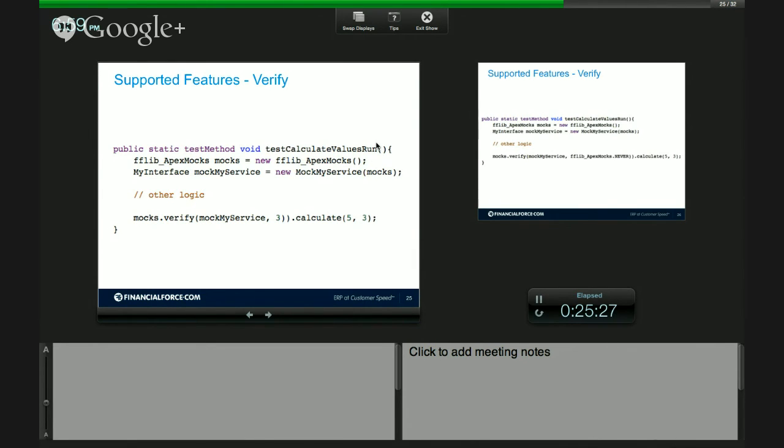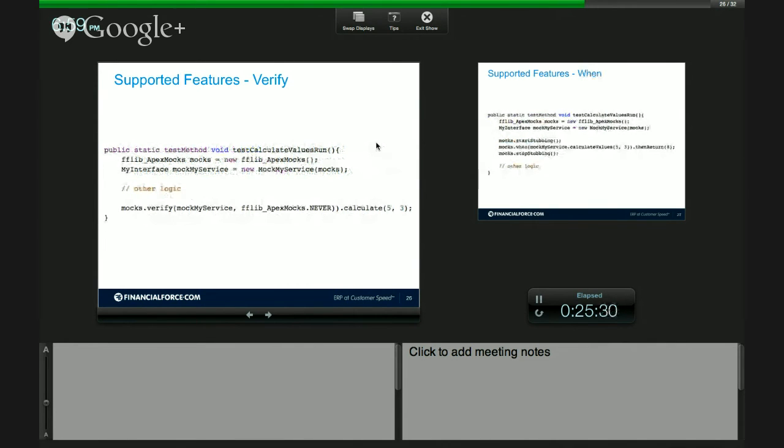And then there's also another version where there are some constants you can use, like never. So maybe you're testing an instance where you want a logger to catch an exception and log it out. You want to make sure that nothing gets logged out and no errors actually occurred as part of your method. So basically you verify that it never happened.